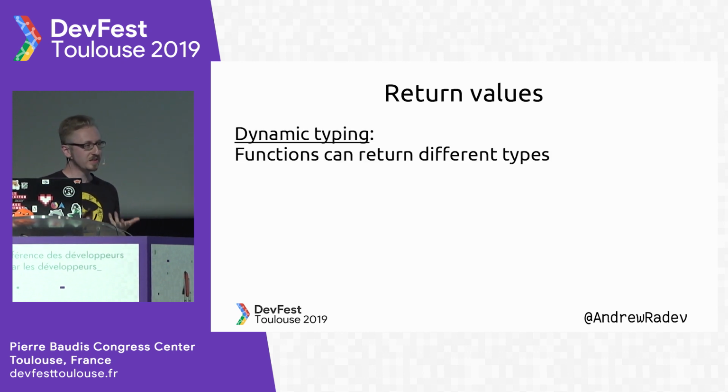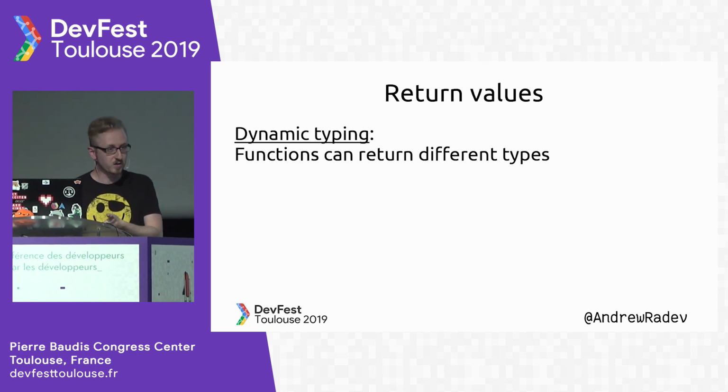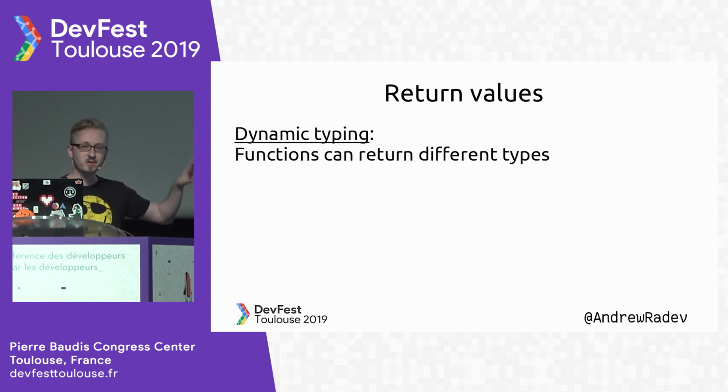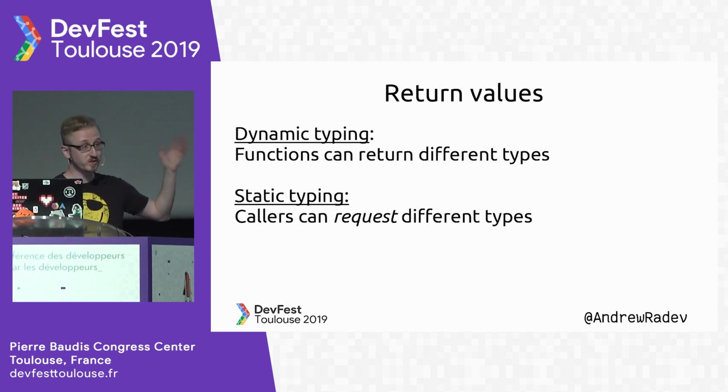In a dynamically typed function, a function can return whatever it wants. You do not specify what the function is going to return in terms of types. A function can return a string, an integer, an array, and that's very useful because it might return nulls or collections that fit some interface or whatever. But it does mean that you can't really vary the function that is called based on the return type. You can do that in a statically typed language.